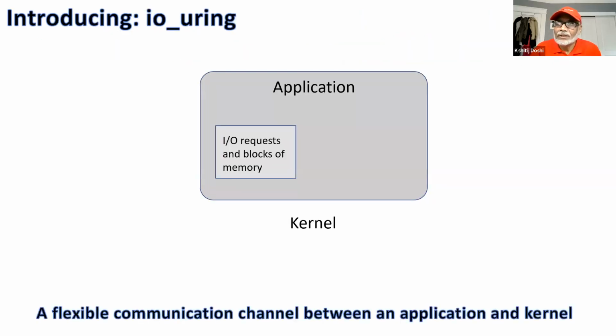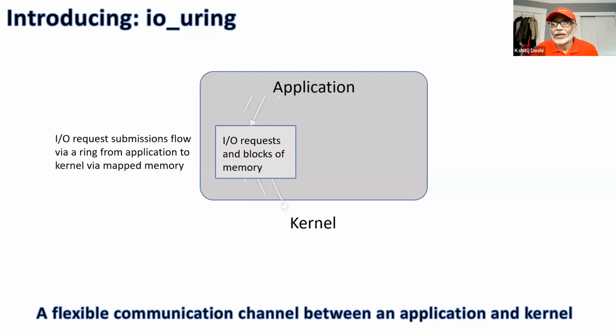So now we introduce something called io_uring. Very popular framework that has been in the Linux kernel, I think at least for the last 3 years plus. It's a great way to achieve concurrency between what's going on in the application and what's going on in the kernel, so that the application and kernel essentially are able to queue up things for each other and achieve high levels of efficiency, rather than the application constantly having to go into the kernel all the time.